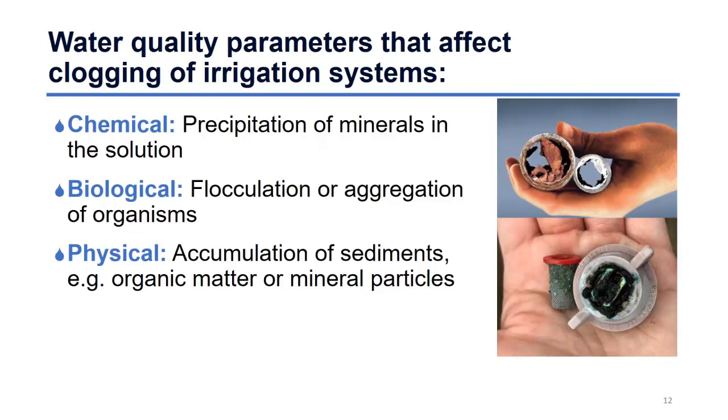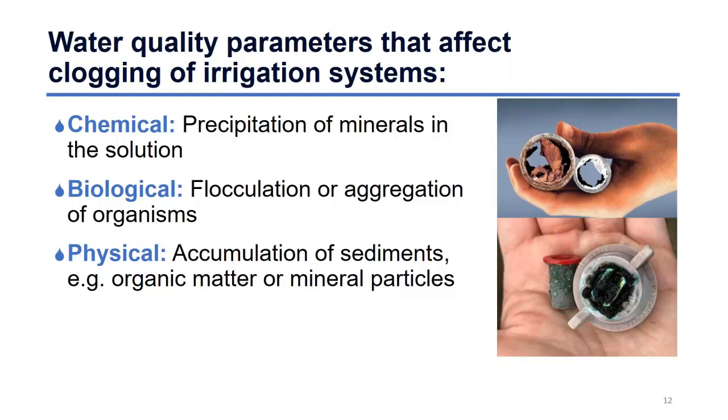What we do know is that there are definitely some parameters that affect clogging in irrigation systems. When we think about options, we can classify them as chemical issues. Those tend to be caused by precipitation of chemicals or minerals in the solution. So you have something that's coming from the water source, it precipitates, and it forms some sort of sediment or precipitation on your pipes. The second option would be something biological, and that is when you have a type of organism that accumulates, is present at high concentration, and knows how to bind together to form communities that will then form something with a three-dimensional structure, and that clogs the system.